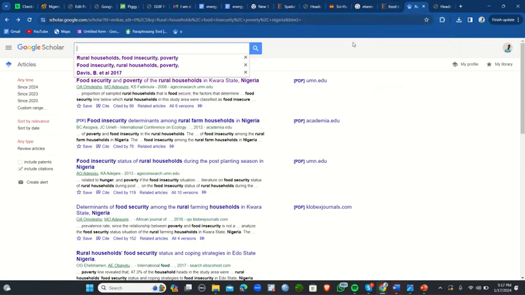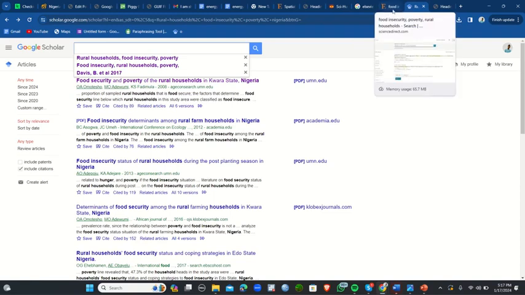Such papers are called closed access research papers or closed access articles. They are published in closed access journals, so to have access to them, you will be required to pay a certain amount of money. But there is a way to download such papers without paying a dime.